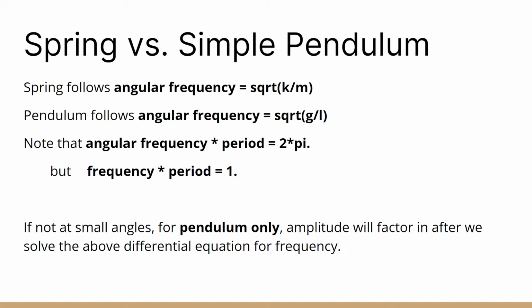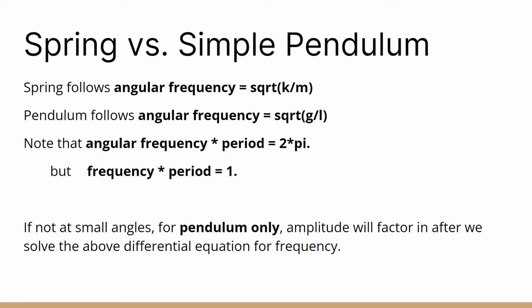This is assuming the spring is ideal, or the spring doesn't have any mass, which will probably be the case in most of your problems. The pendulum's angular frequency is equal to square root g over L. Now, g is the gravitational constant. It's not always on Earth. Say you have a pendulum on the moon. Well, g is going to be a lot different. In fact, 1/6 of the value of Earth's, right? So take that into account. And L is simply the length of the pendulum.